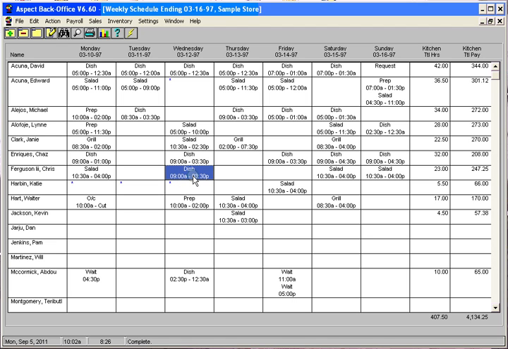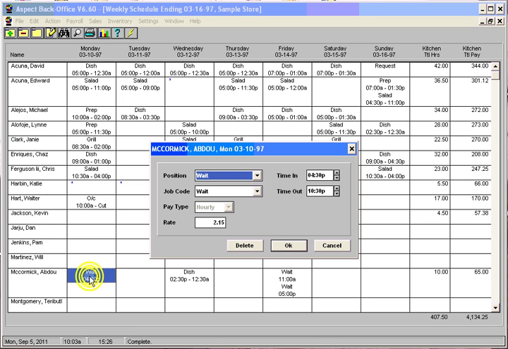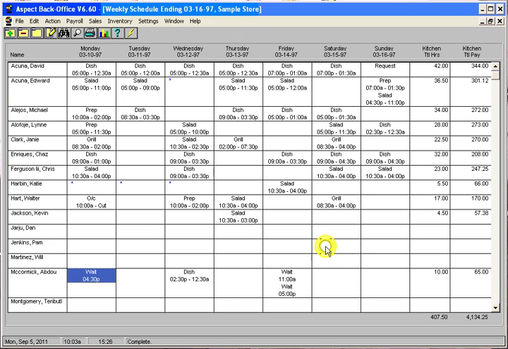For example, time in and time out. You can also schedule something to like a cut or volume drop, or you can simply just schedule a time in, depending on how you want to handle your different positions. Even when you schedule simply a time in, Aspect will give you the ability to still schedule a time out, so that when you're running schedule variance reports, this would still count for a 6-hour time in, but the employee is only looking at what time they're in.